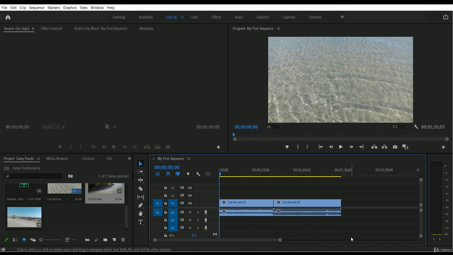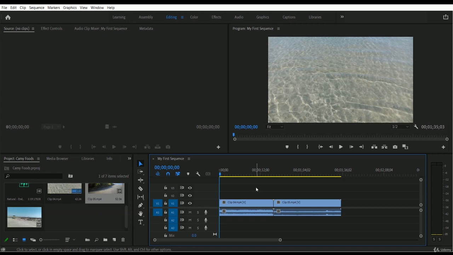Okay, so right now we will learn more about the selection tool. Okay, the selection tool is the default tool for Adobe Premiere Pro. When you work in Adobe Premiere Pro, when you import some video footages in your project panel, and then when you place that video footage in your project timeline, then the selection tool remains default. And you can take a look, we already have the selection tool and we have the default mouse cursor icon, and in here you can take a look, the icon for the selection tool is enabled. So the selection tool always works as default.